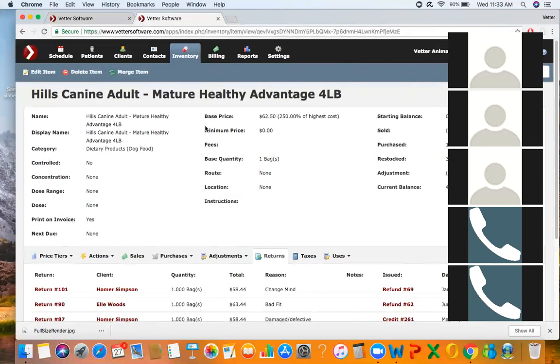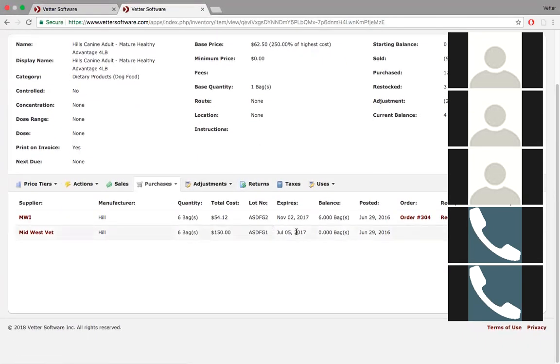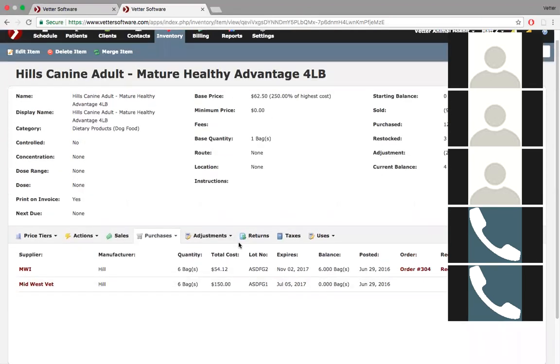Then Terry asks, is this what you use when you count inventory? I assume, Terry, you're talking about adjustments. Yes, this is what we use when we count inventory. Like I said, ideally my inventory is going to match my purchases right here. I have a balance of 6 bags, I should have 4. But a lot of times, when people start with Vetter, they have inherited inventory and it doesn't match. And that's okay. This is just your purchase history. So that's an overview of how all of these basic features work.